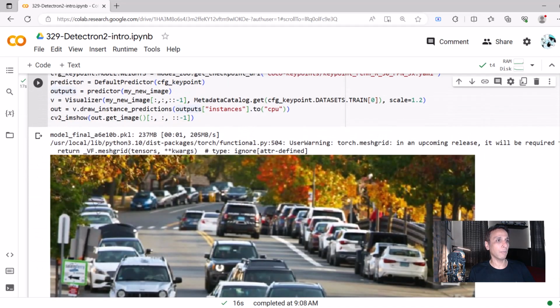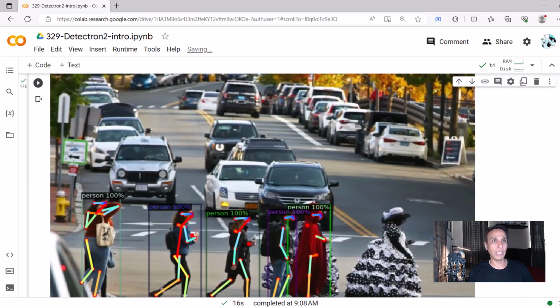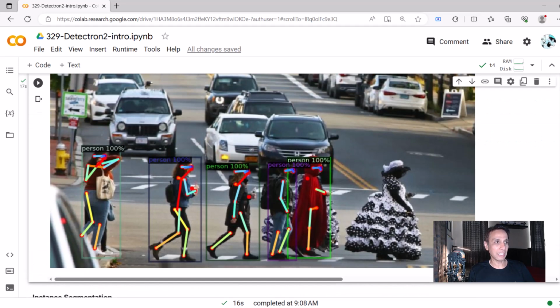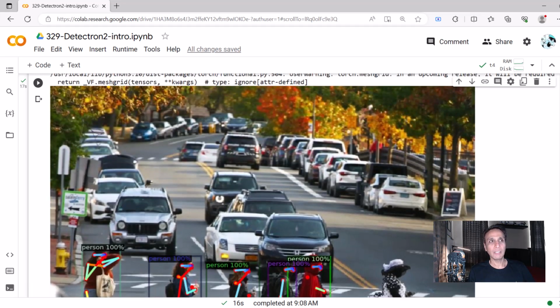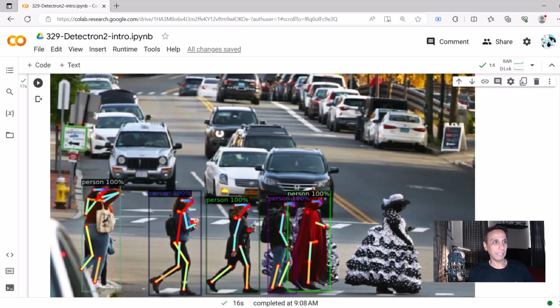Well, if you don't, you will see right away what key points are. So there is nothing up here when you look at the result in this part of the image. But when I scroll down, you see how for humans, it's actually defining the key points. Hey, this defines the lower part of the leg. That's the upper part of the leg. And this is the torso. And that's the head part, right? So there are different key points that are defined right here. So if you are looking for a key point detector, this is a great way. And of course, it's labeling them as person. These are like 100%. Probably it's rounding it from 99 point some percent to 100% right there. But it's practically 100% that these are humans. So it's that accurate right there.